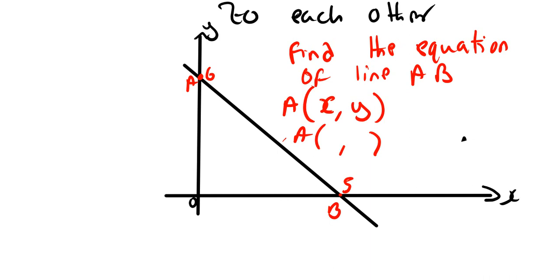We know that it's cutting the y-axis at 6. What about the x? Is it cutting the x-axis at this particular point? No, the x-axis is not being cut, and that's 0. In simpler terms, the y-axis cuts the x-axis at x equals 0. Then the x-axis cuts the y-axis at y equals 0. So it's more like the x-axis is called y equals 0. So all the coordinates of y in the x-axis are going to be 0.